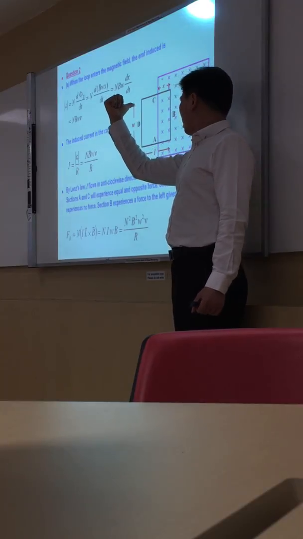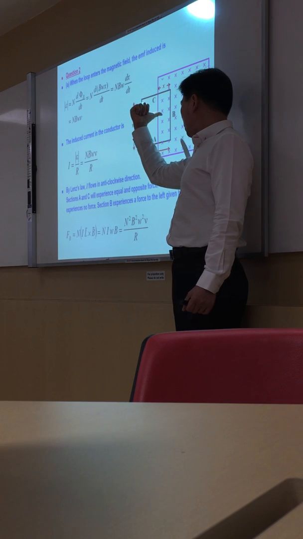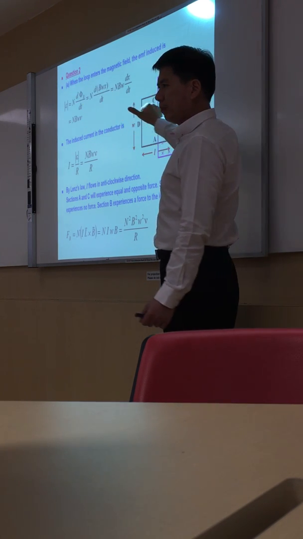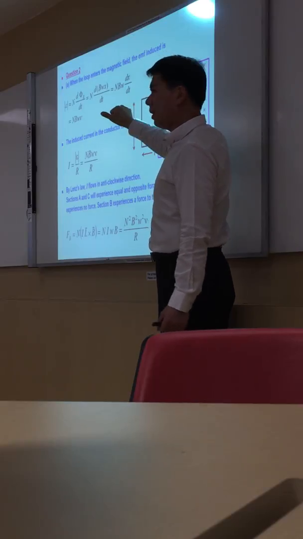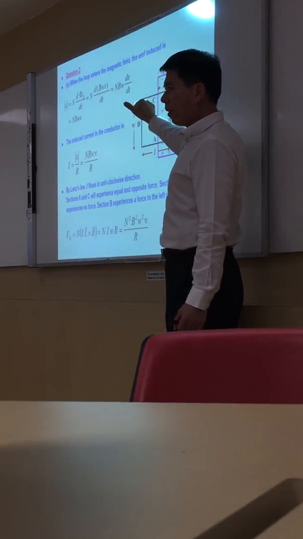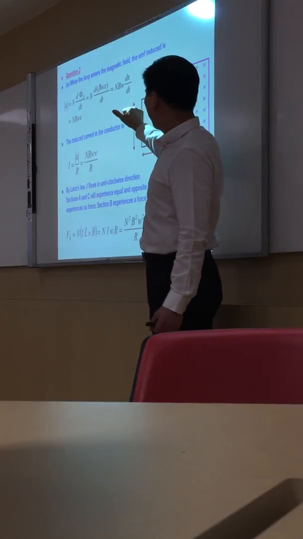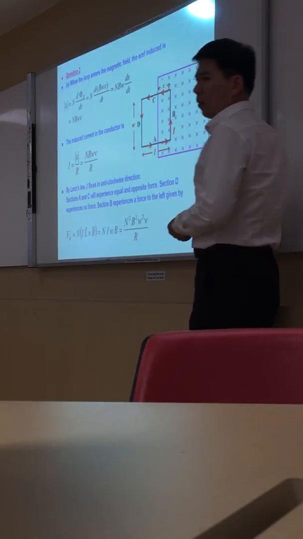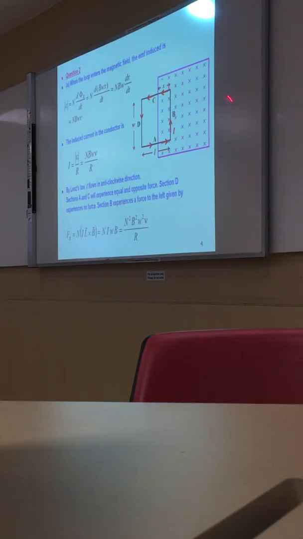So to oppose a flux that is changing in this way, getting stronger, the induced flux must be pointing in the opposite direction. So the induced B must be pointing out. And we learn from the right hand rule that if B is pointing out, then the induced current must be anti-clockwise. So therefore, we deduce that the current must be flowing in this direction. Is it clear?